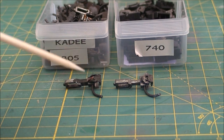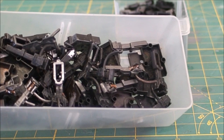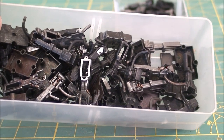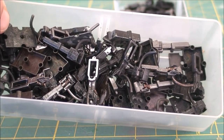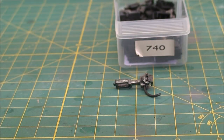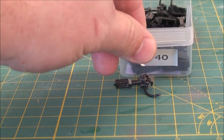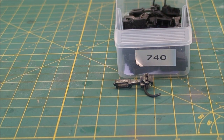I don't use the 805s anymore. I've got a whole parts bin full of 805s that I don't use. Many of these are used ones off of passenger cars that I've recently converted to the 700 series. So these just stay in there. This bin is constantly getting refilled and stocked up. You can find them online or at your local hobby store.